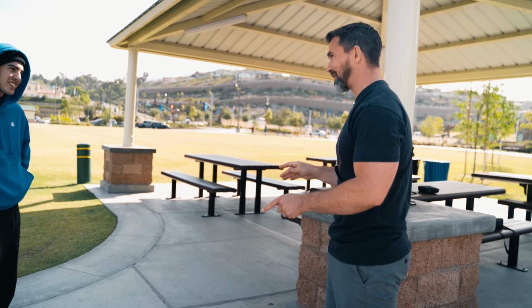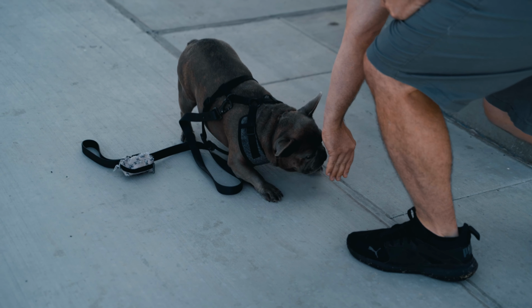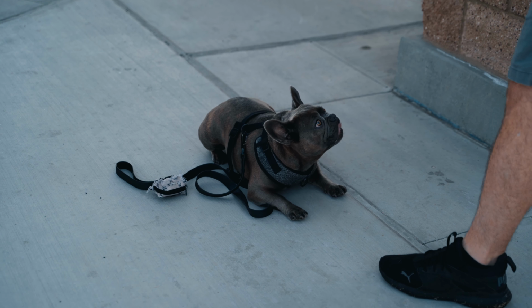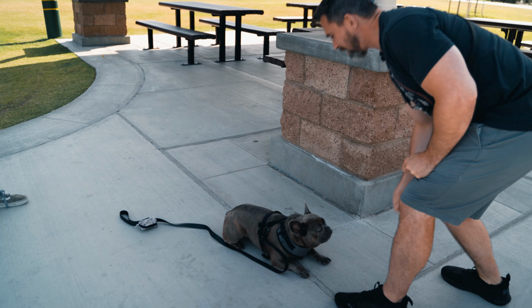So we know he can do a sit, and I know you've worked on plenty of other things as well, but we're going to work on the down. I'm going to have him do it, then I'm going to have you do it. So watch how I bring my hand down. Here's the bowl. Now I'm just going to reverse it, make it upside down. Free. Once he lays down, I make the marker sound, free, and then I give him the food. So I'm going to make him get up, rotate my palm, free. Then I reward. Very nice, buddy.